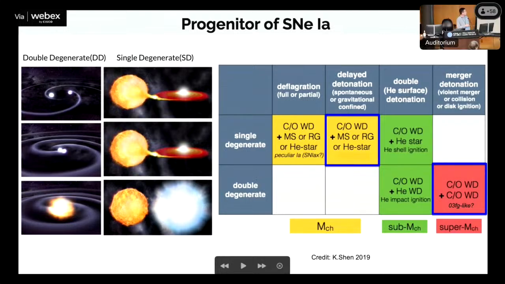And depending on how the explosion happens, you can further classify them into deflagration models, or whether the deflagration turns into a detonation, or maybe the explosion starts with a detonation and turns into another detonation in the center of the star. Those are all the dimensions of these type Ia models, and many of them may correspond to subtypes of type Ia, and it's our job to figure out the connection between these models and observed type Ia's.